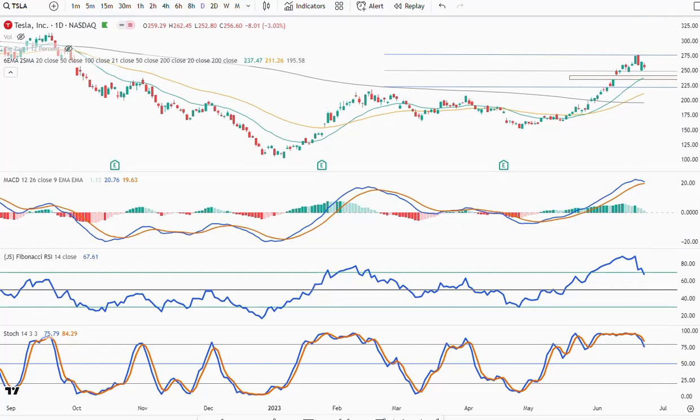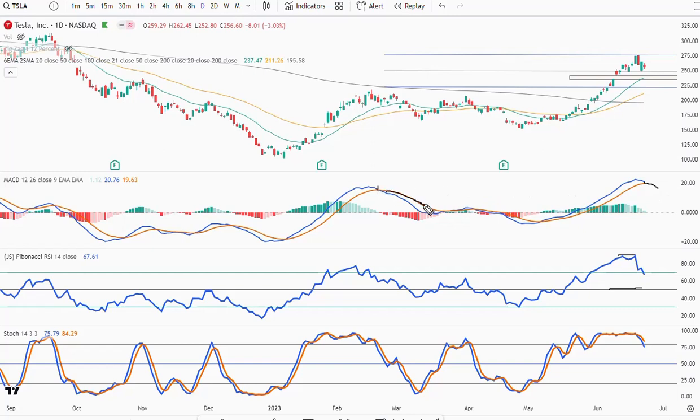So I don't think that's going to create any kind of technical damage. Also, if you look at the momentum indicators, RSI still remains above the 50 level right here. It was way up there around 80, so this recent pullback has released some of that overbought condition. As long as RSI remains above the 50 level, that's all good. Also, you can see MACD is beginning to curl. The question is whether it's going to cross and move lower.